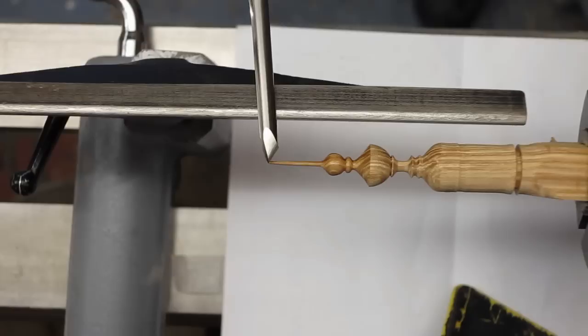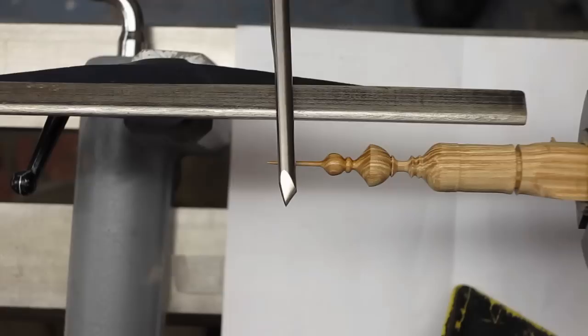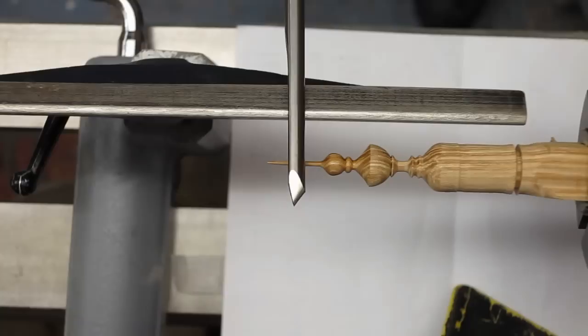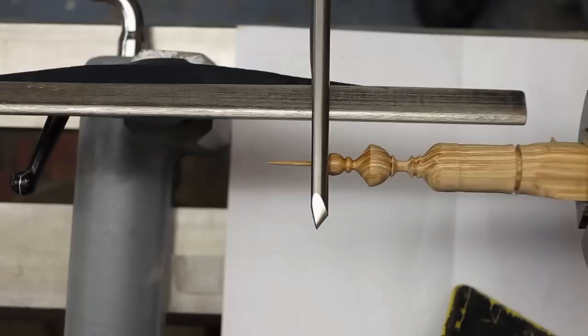I honestly and truly can't stress enough that practice is so important. Don't forget you're not a professional turner — at the end of the day you're not in the shop every day for six, seven, eight, nine hours a day using the tools. Your muscle memory gets honed, you get very comfortable, you know exactly what tool you're going to be using for each particular job. When you're a weekend turner like me, or a part-time hobbyist turner like the majority of turners out there, you can't expect to be 100% au fait with everything because you don't do the same job often enough to become proficient at it. So don't despair if you find one day you go into the shop and you can't get your tools to do what you want them to do — it's natural.